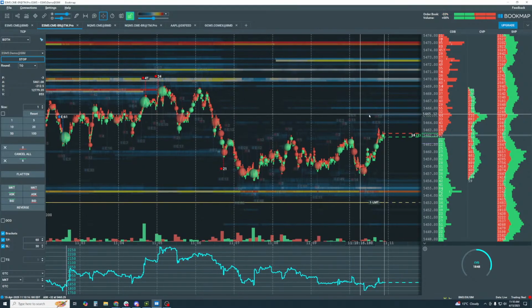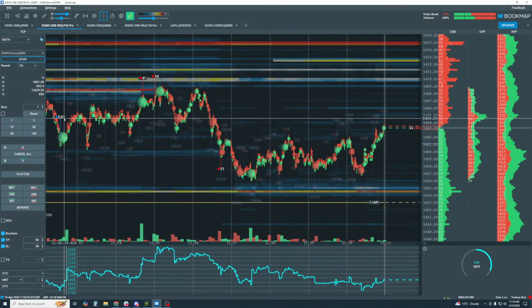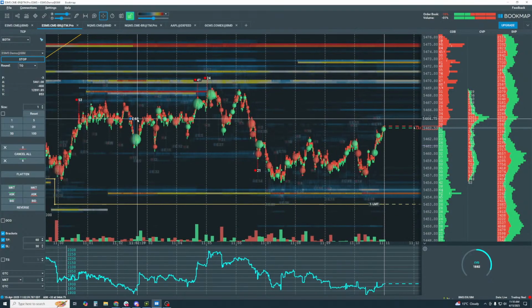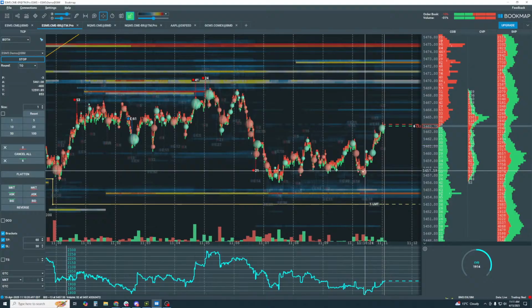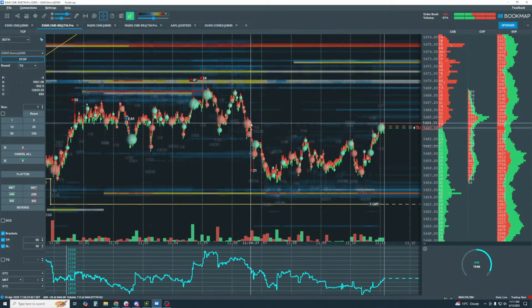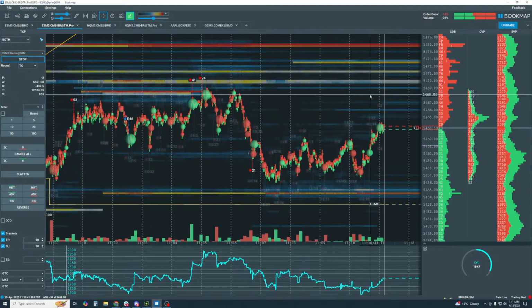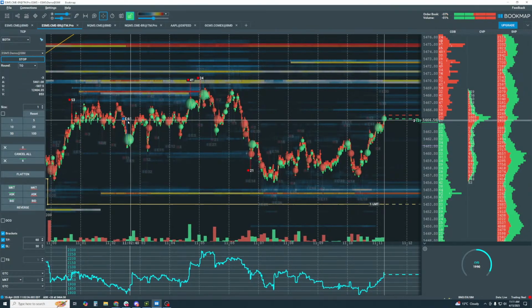Another clarification on icebergs. The icebergs that we are displaying here in Bookmap are native icebergs to the CME. Here comes our squeeze again, guys. Unbelievable. You just can't make this stuff up. So they are native here to the CME.